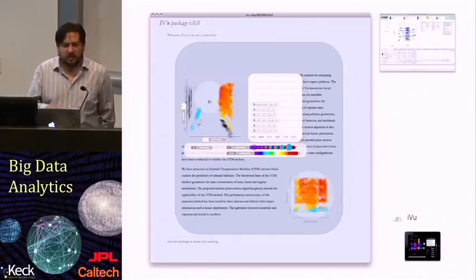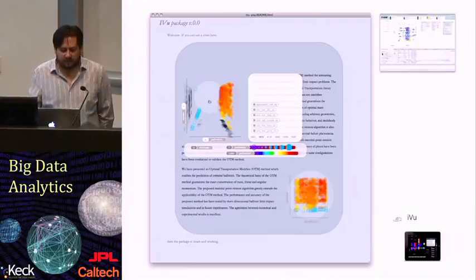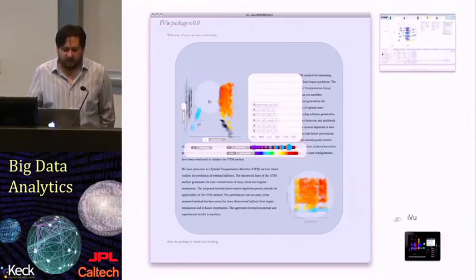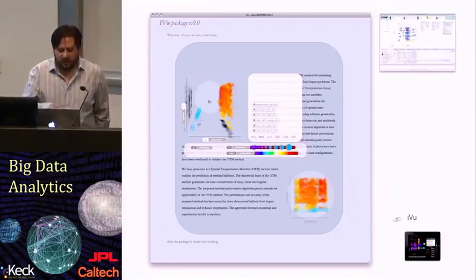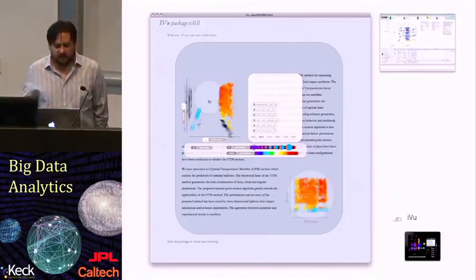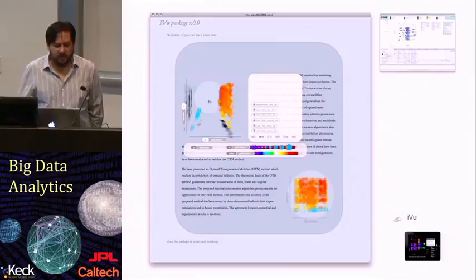What we created was a set of interactive visualization results that would remain static on an image until you put your mouse over it. The moment you put your mouse over it, you would get a full interactive tool that lets you change variables, draw things in 2D, 3D, change the different mappings of the variables, and even let you interact with different plots on the same page. If you highlight a point in one area, they would get highlighted in the other plots as well, same as we showed in Modrian a little while ago.